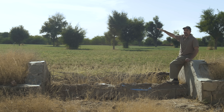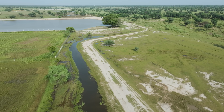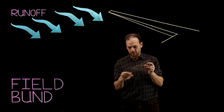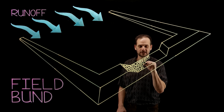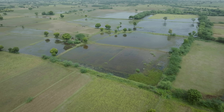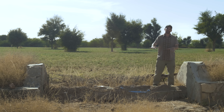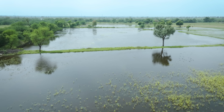This field is actually the overflow from the pond that we just saw. So when that pond is full, it spills over, it floods this field, and then you'll see on the bottom boundary of this field is this berm. So each field is like its own shallow rainwater collection pond. This is the second crucial technique — every farm field is a water harvesting basin. Right here, this is the spillway, and it leads down to another series of agricultural fields.